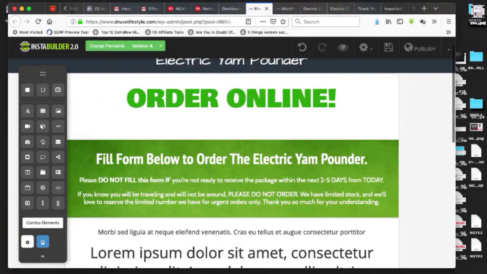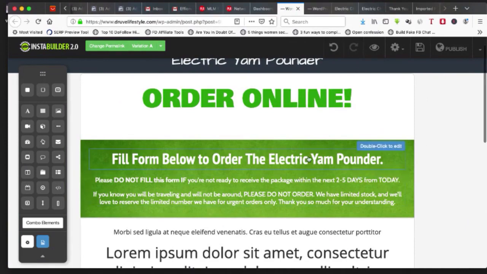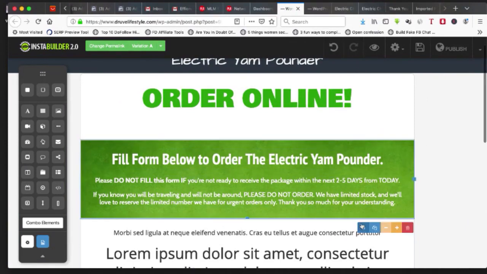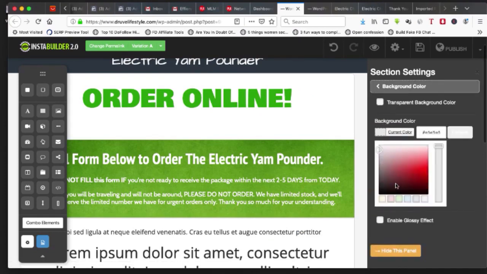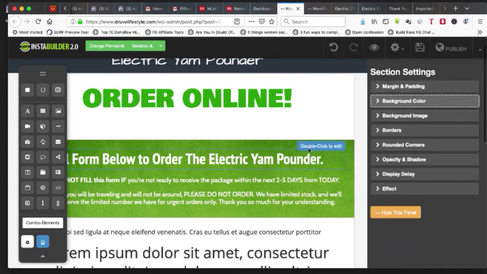All right, so let's just go ahead. Now this is how I added that green background there. When you click on a section, it's going to bring up these options. You can duplicate, you can add another section or column, or you can delete. So what I want to do is go to settings. Now normally I can add a background color, make it any color I want. There's green here, there's something. You get me, right? But what I want to add is an image background. This is what we have here.